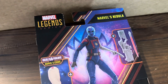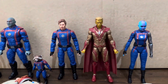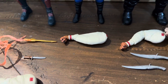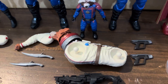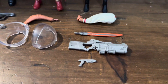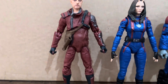We'll go ahead now and get all the figures out of the packaging and take a look at everything they come with. Here we have all the figures laid out with all their accessories up front. Kraglin comes with the arrow with an effect piece behind it — really cool, and the first time I've had this — plus his dagger and a builder figure leg. Mantis doesn't come with any accessories besides the builder figure piece. Drax comes with his two daggers and the other builder figure leg. Rocket has his gun and the builder figure torso piece with the head. Star-Lord has his two blasters. Adam Warlock comes with the space helmet and the builder figure tail. Nebula comes with her three weapons and a builder figure leg piece.